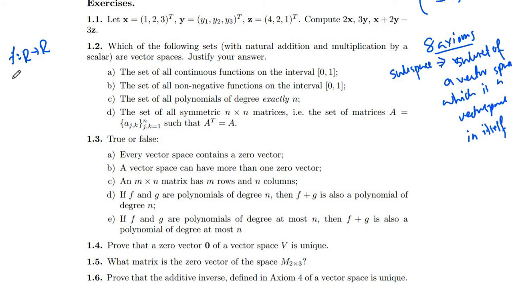So how do we define addition? Suppose f plus g, evaluated at x, we define it to be just f(x) plus g(x). Vector addition is now defined. Similarly, we need to define multiplication by a scalar. So what would be our lambda f of x? It would be just lambda times f(x). So we have defined scalar multiplication as well. Now that these two are defined, you can go and check for all 8 axioms and they will pretty easily follow.